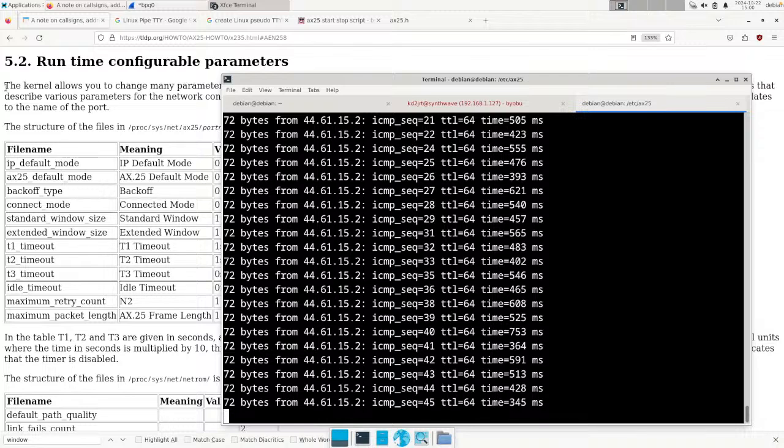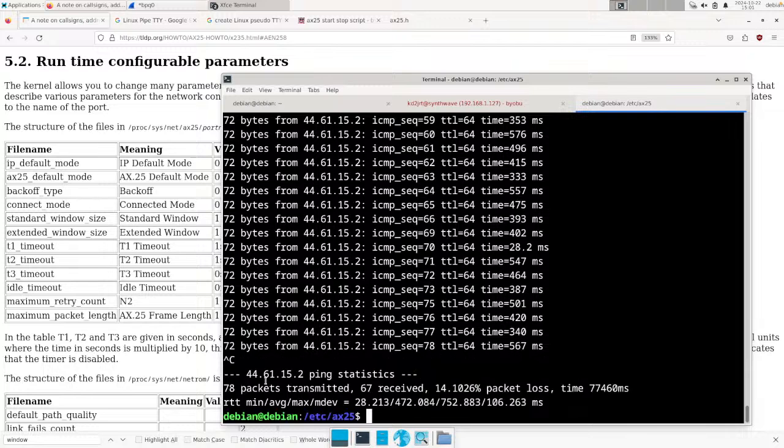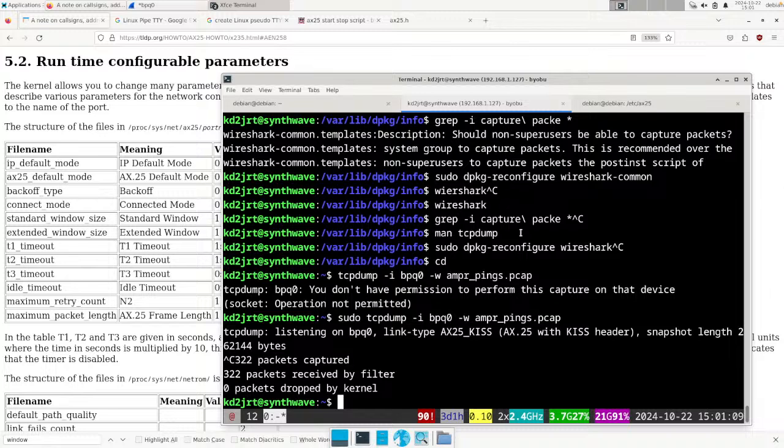Is it me, or does it just seem to be dropping fewer packets? 66 packets responded to by the kernel.